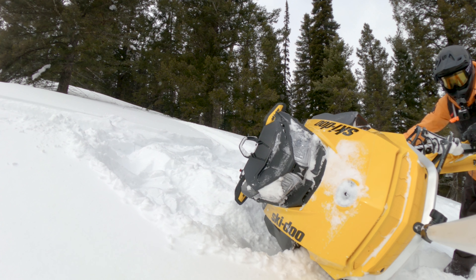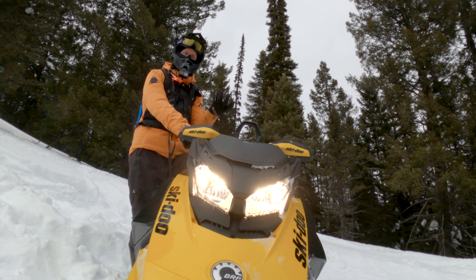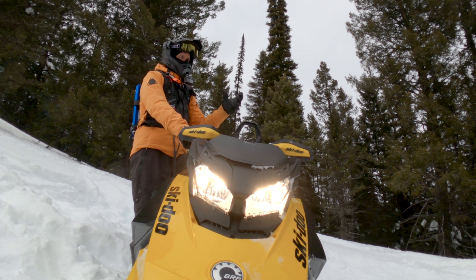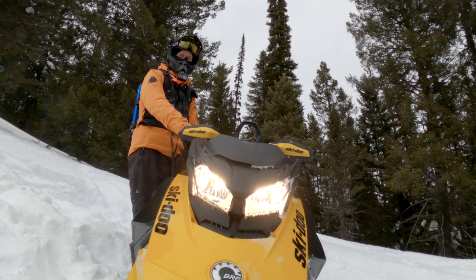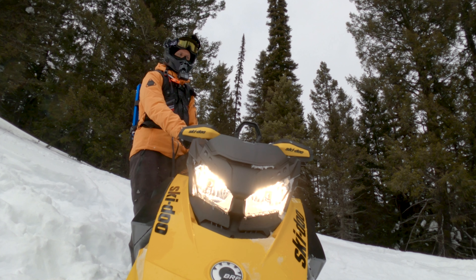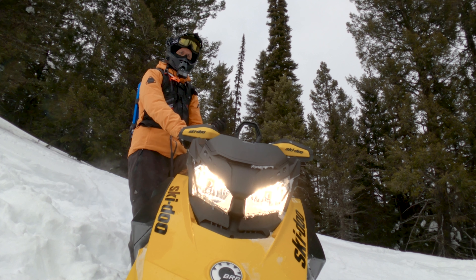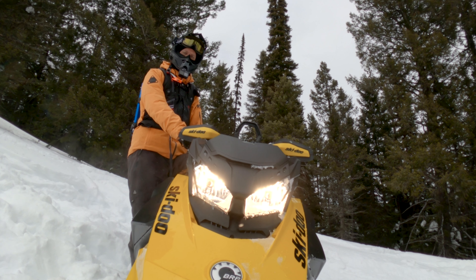Man, this thing rolls easy — it's pretty light. This is a legitimate stepping stone into the mountains, and I hope we're showing that to you guys with what it can do. Smaller, younger, inexperienced people aren't going to push it this hard, but if you can take a big six-foot-plus guy like me who weighs almost 200 pounds without gear — add 40 or 50 pounds of gear on top of that — and go exploring uphill in fresh snow in the trees, this thing is capable. With the power and the way it comes on, that's what you want for a younger person. This is exactly what I'd want for my teenage kids — I wouldn't be worried about them cracking the throttle and piling into a tree. It's not getting into power that's just beyond their capability to safely control.